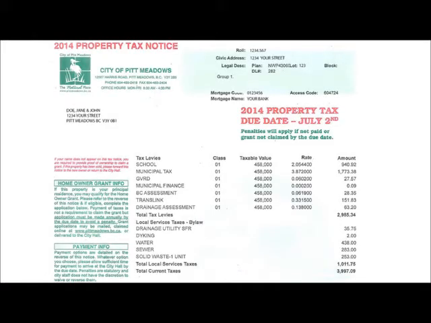Here's one example that shows the top portion of a Pitt Meadows 2014 property tax notice. This tax notice represents an actual existing single-family property whose assessed value of $458,000 matches the average of all single-family properties in the City. All personal details have been removed for privacy purposes. The important message here is that many of the charges shown in the tax bill have absolutely nothing to do with the City.